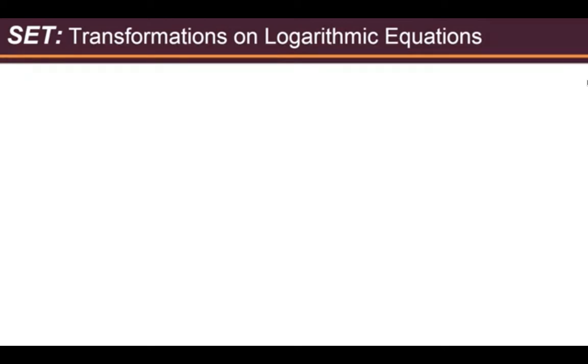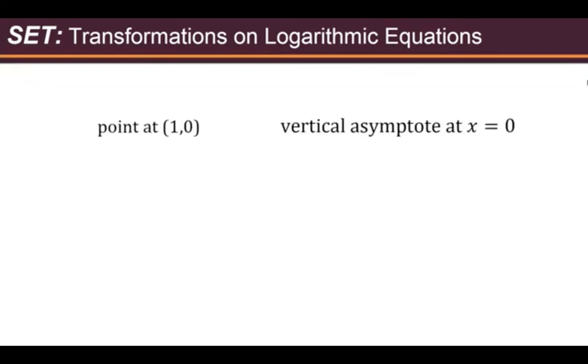For problems 9 through 10, you will need to find the equations of logarithmic functions that have been shifted either vertically or horizontally. You are given both the graph and the table to help you. As you work on these problems, it may be helpful to look back at the work you did today in class. Remember what you noticed about logarithmic functions that had not been shifted, such as those found in number 1 in today's task. They all had a point at (1, 0), and they all had a vertical asymptote at x equals 0. Use this information to help you determine how the graphs in your assignment have been shifted.